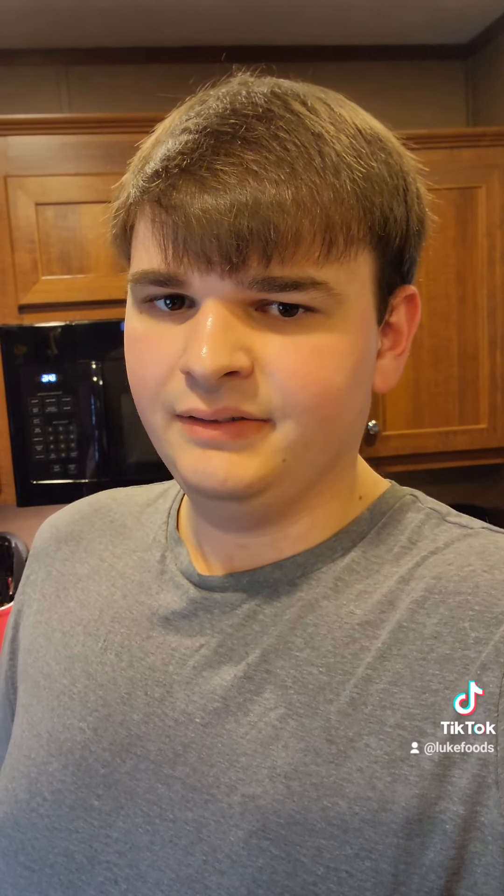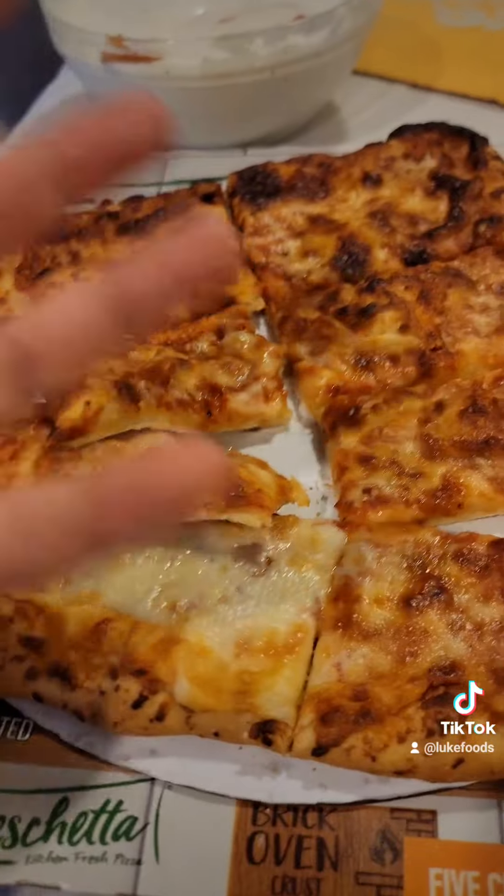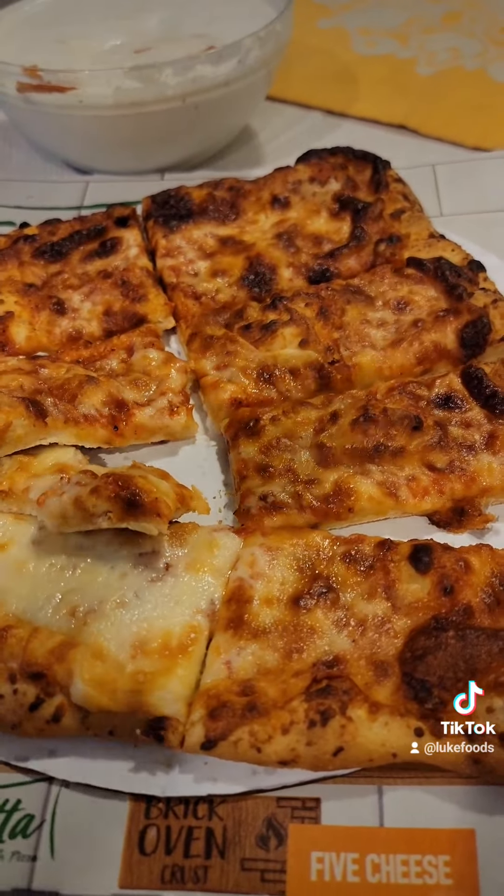Overall standings after three episodes: Seventh place, we got Lotza Matza pepperoni with a 5 out of 10. Sixth place, we got Screamin' Sicilian with a 7 out of 10. Fifth place, we got Home Run Inn with a 7.8 out of 10. Fourth place, we got Amy's Margarita with an 8 out of 10. Tied for second and third place, we got my boy the Red Baron with an 8.2 out of 10 — the brick oven — and Motor City Deep Dish with an 8.2 out of 10. And first place — I got to give it the crown — Freschetta 5 Cheese Brick Oven, 8.3 out of 10. It is a cheese pizza with basically no toppings but cheese. However, it is so good. To the one who picked this pizza out, you are legendary.